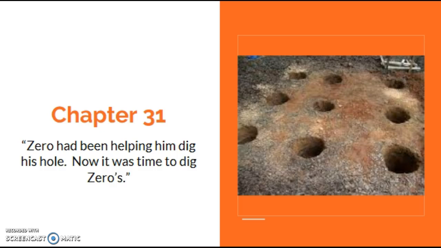Instead, he came up with a better idea, although he didn't have it quite all figured out yet. He thought that maybe he could make a deal with the warden. He'd tell her where he really found the gold tube if she wouldn't scratch Zero. He wasn't sure how he'd make this deal without getting himself in deeper trouble. She might just say, tell me where you found it or I'll scratch you too. Plus, it would mean X-Ray would get in trouble too. She'd probably scratch him up as well. X-Ray would be out to get him for the next sixteen months. He dug a shovel into the dirt.